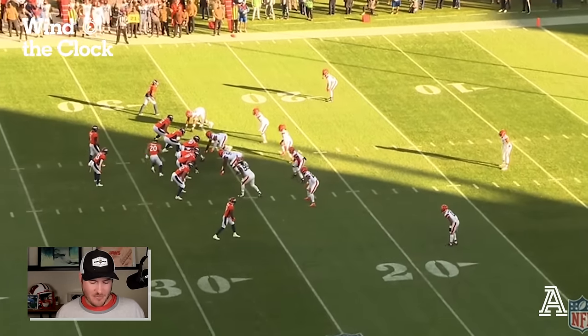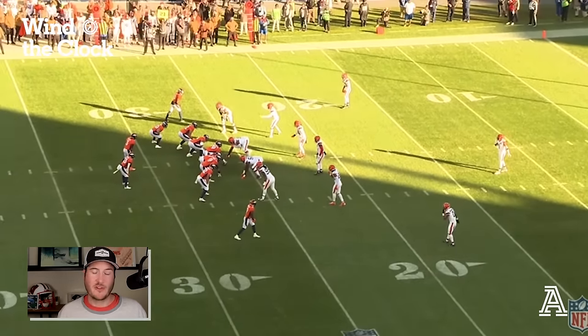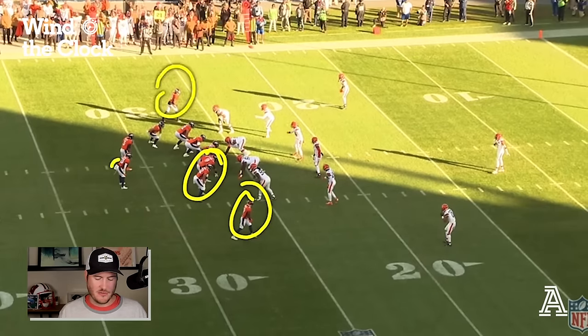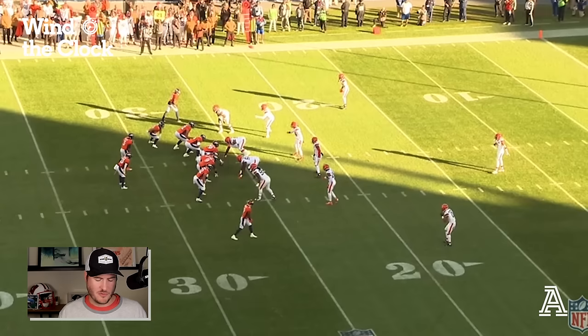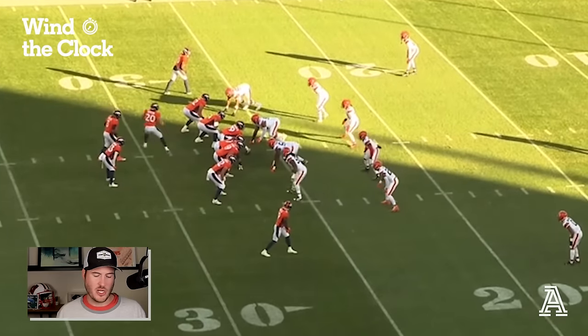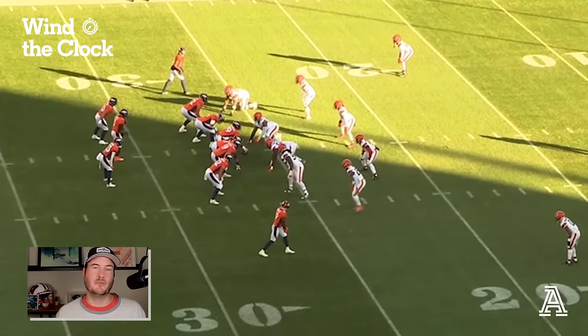But this is something that the Broncos were doing throughout the day, which is they were getting into 21 personnel. That's Michael Burton, a fullback right there, a tight end, two wide receivers, running back in the backfield with Russell Wilson in the shotgun. They were starting in this double wing set where tight end, fullback, and then doing this shift in motion with Burton getting back into a split back set.